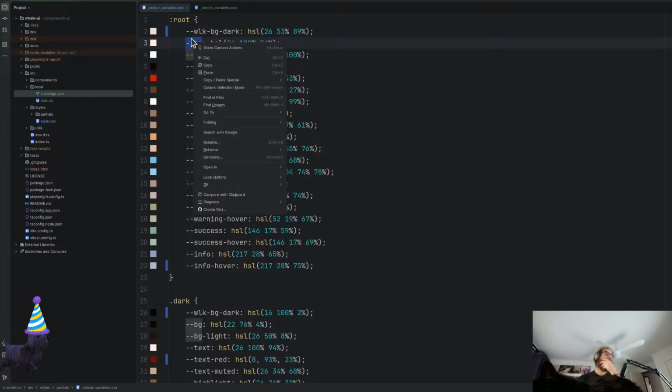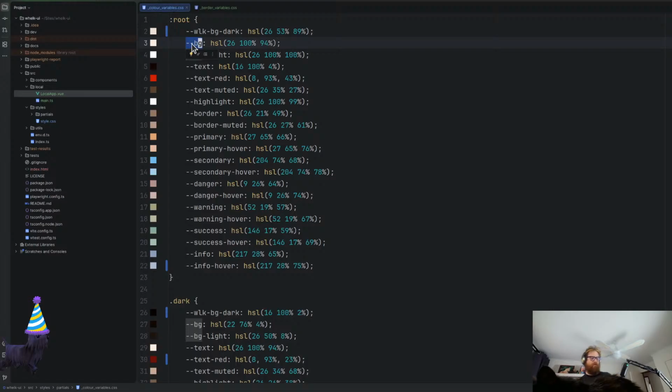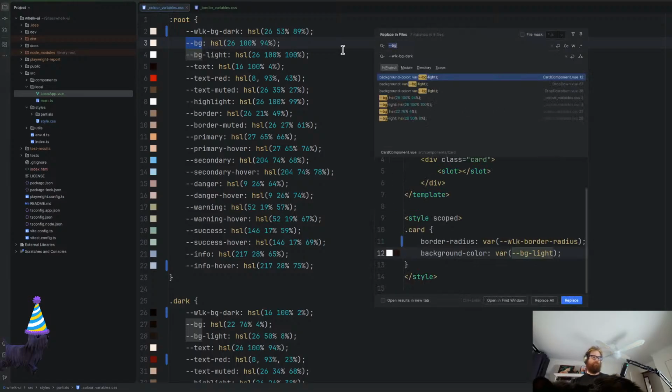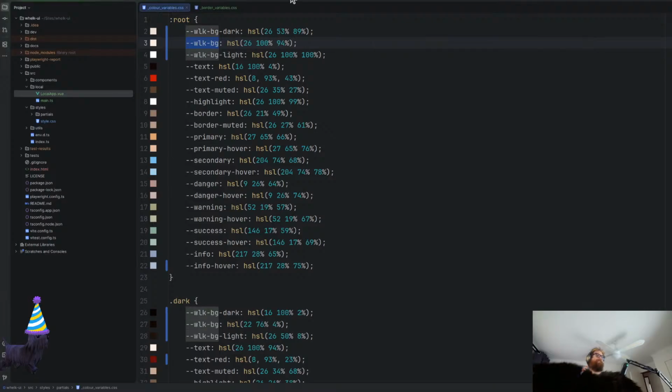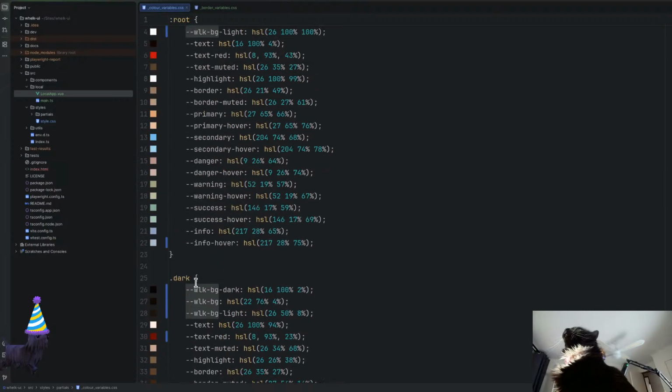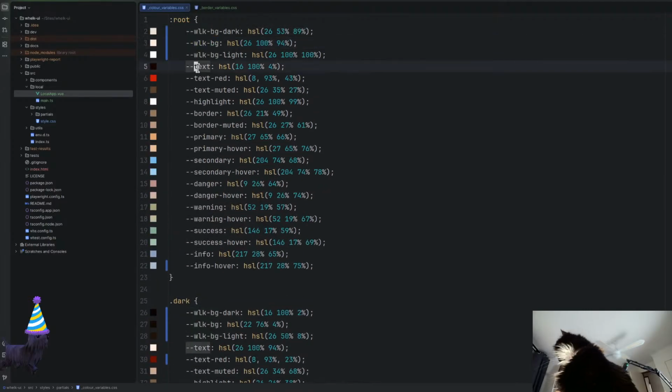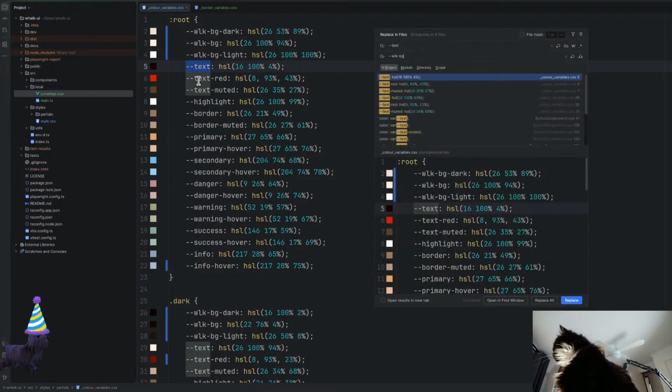Actually, that's going to replace a number of them. That's actually going to be awesome, that one. There we go. Oops, socks. Come on. All right, so that will be WLK text, Welk.